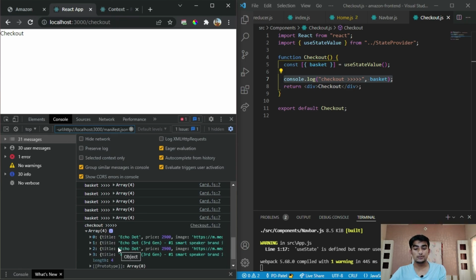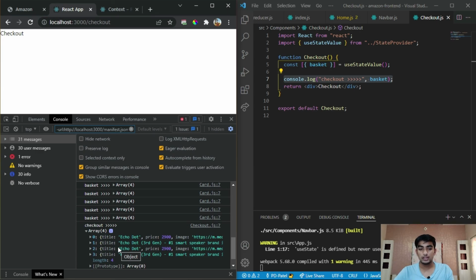So from this you can say that with the help of React Context API, you can use state in each and every component of the app, mark my words. And this is the efficient way to do this.